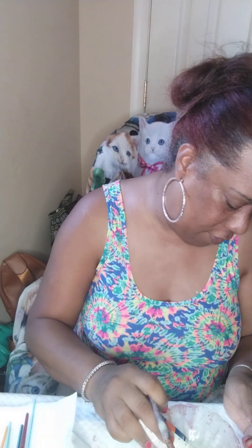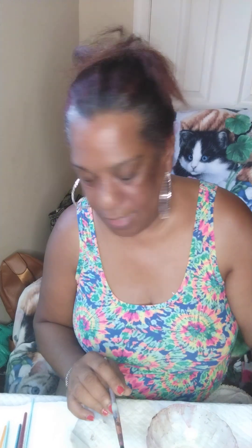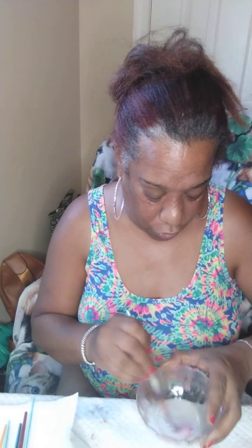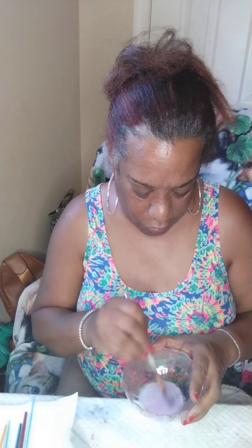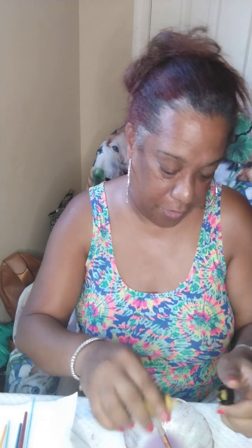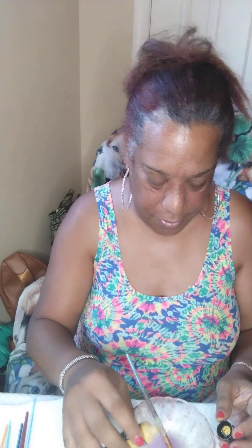I'm just mixing — I don't have any fancy place to work. I'm sitting in my bedroom by the window in my granny chair. I have a scoop cup that I usually pour my water into my bowl with so I can measure it, and I have a squishy — one of those little tubes you suck the water up with. I'm mixing skin tone color. I'm not going to tell you what color I'm going after, but this is how I work in my environment.